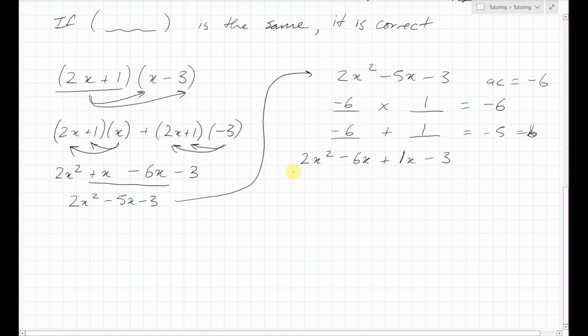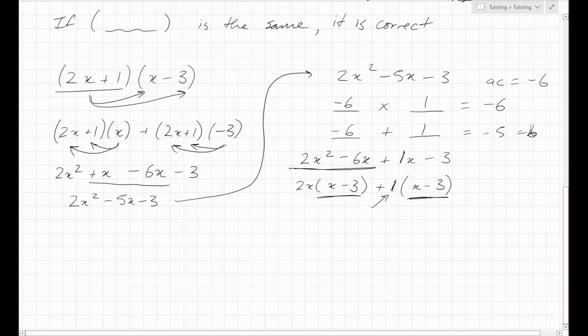So then we look at the first two, 2x squared and negative 6x. What can we take out? We can take out a 2x, and we're left with x minus 3. And then what can we take out from here? Well, we can take out a plus 1, x minus 3. Usually, in the past, we wouldn't do this, but we want the inside of the parentheses to be the same. So that's why we have to take out that plus 1. Even though if we leave it blank, it's still correct, we want this plus 1, and you'll see why later.